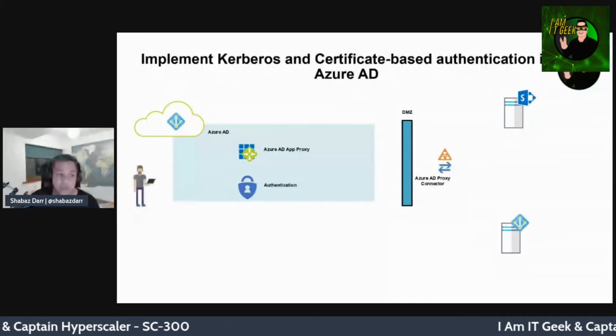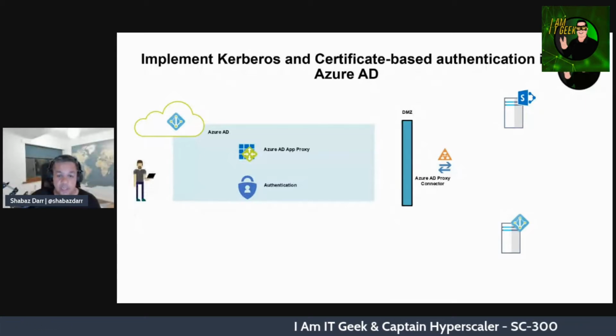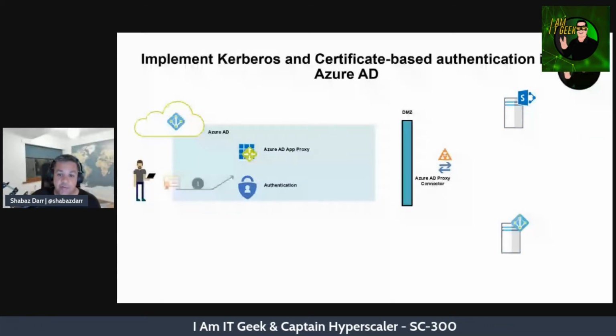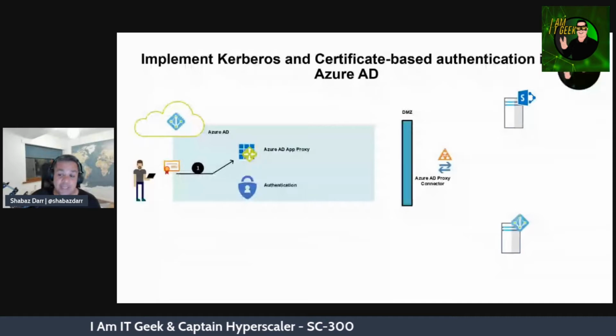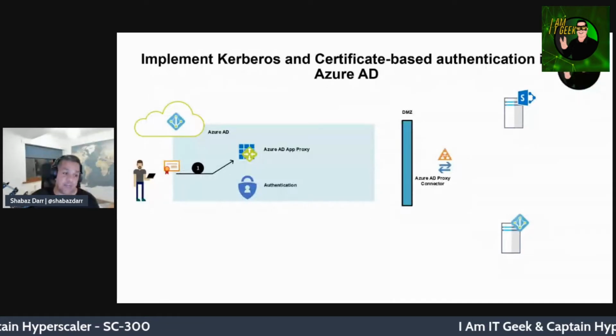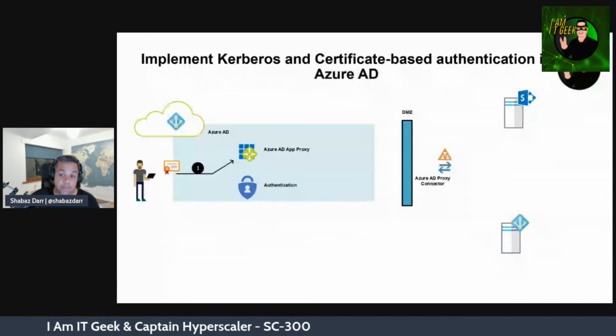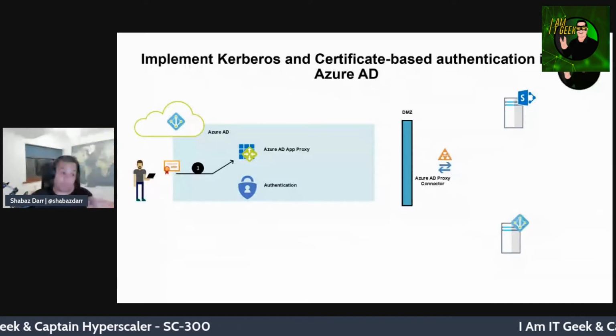Okay, we have our user here, managing his own business. Step one: the user enters the URL to access the on-premises application through the application proxy. They're given a URL when you configure the certificate-based authentication, and they use that to access the application.